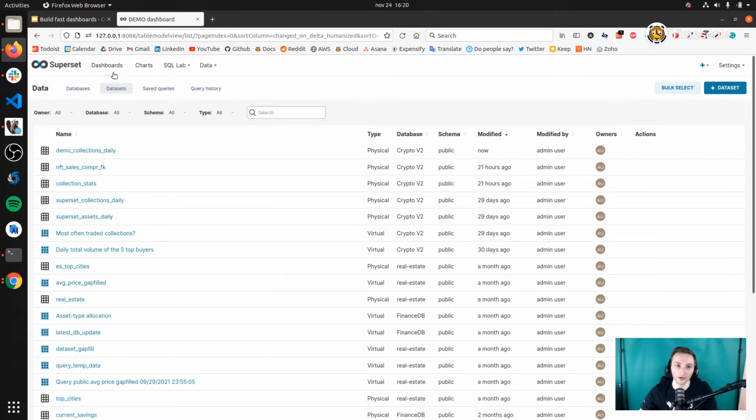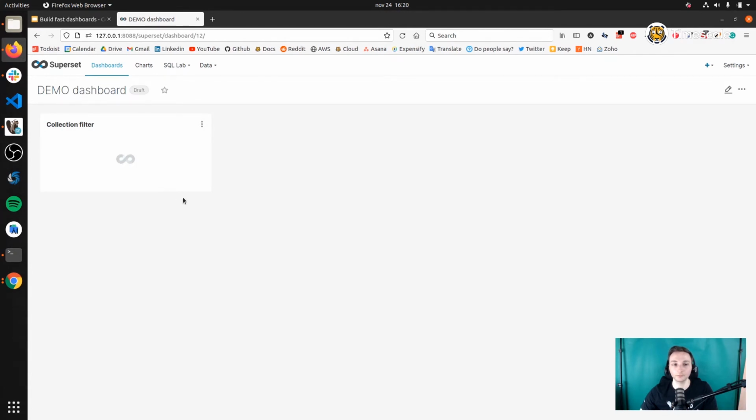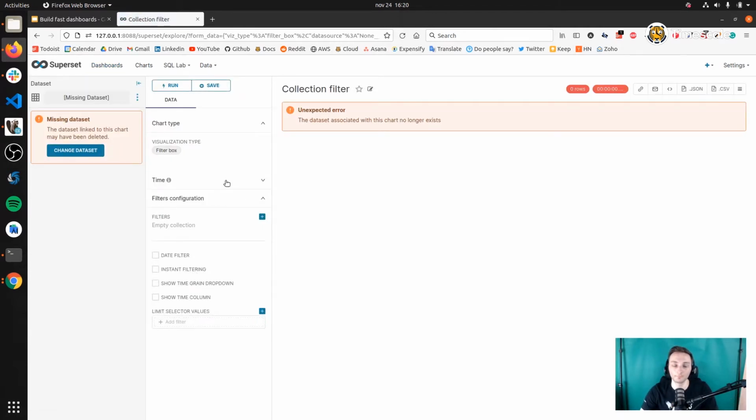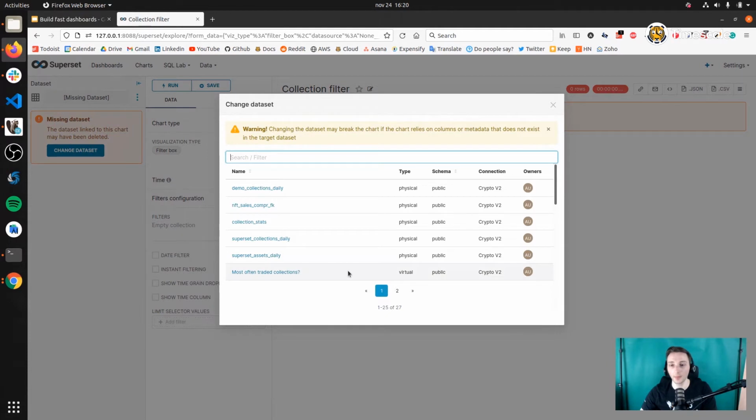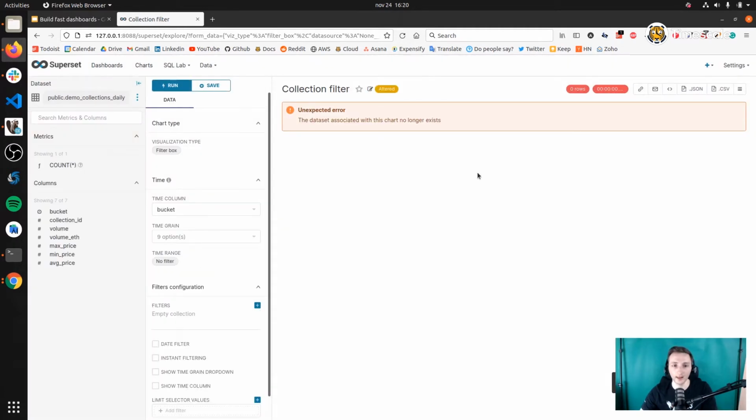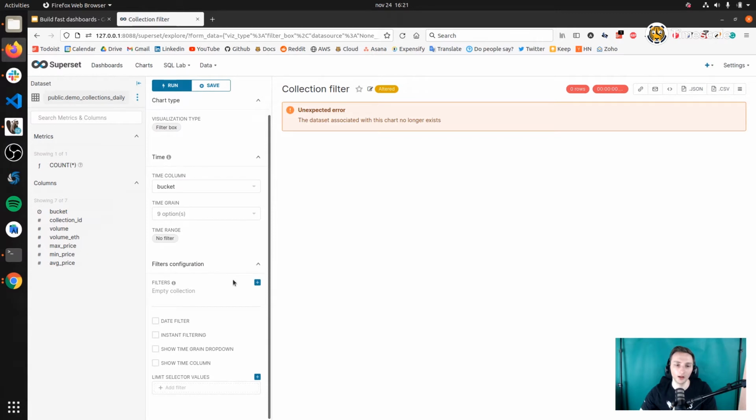So right now, we can go back to our dashboard, which is demo dashboard. And now the filter might work, but I will show you how to configure this. In newer versions of Superset, there is a better way to apply filters. This is not the newest version of Superset I'm using on my local machine, but this is very similar. So basically, I will need to change the data set that the filter uses. And now I have demo collections daily, which is the continuous aggregate that we need. So I will click that, proceed. And now, you might be able to see it on the left, I see all the columns in Superset that the continuous aggregate has, which means that if I want to create a new filter, I just go here, filters.